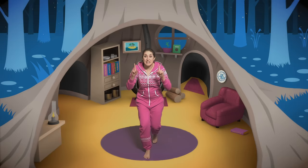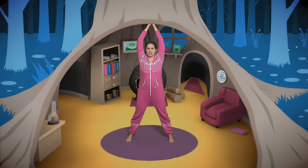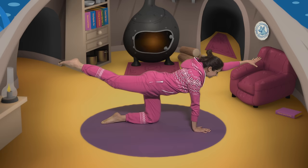Now this tree is where Fernando the Silver Fox lives. It's his house. Jump your feet wide, hands above your head, making a house shape. And here he is, darting out of his house like a very sleek silver fox. Come to your knees. He takes out one arm and one leg and darts. Then he takes out another arm, another leg, and darts. He says, Buenas noches, amigos.